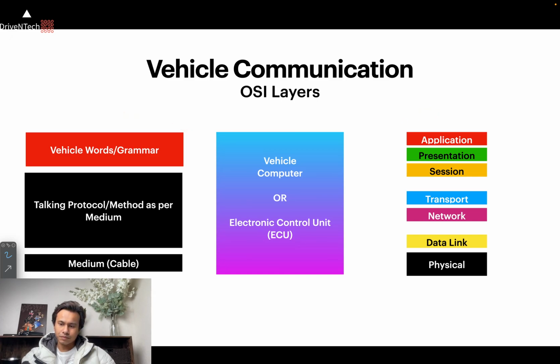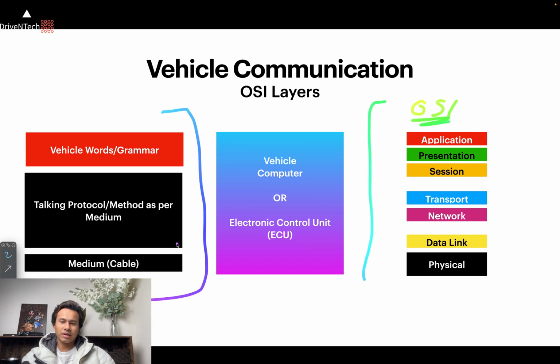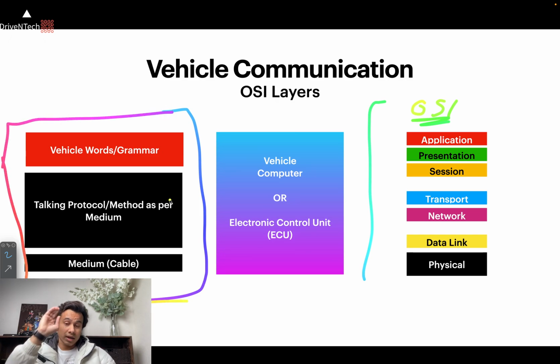I'm dividing this in terms of OSI layers. This is the OSI layers side, and this is the model or layer which we have been discussing in the previous video also. If you haven't watched that video, to get a good grip you can watch the first video again, where I mentioned these layers in terms of human communication.